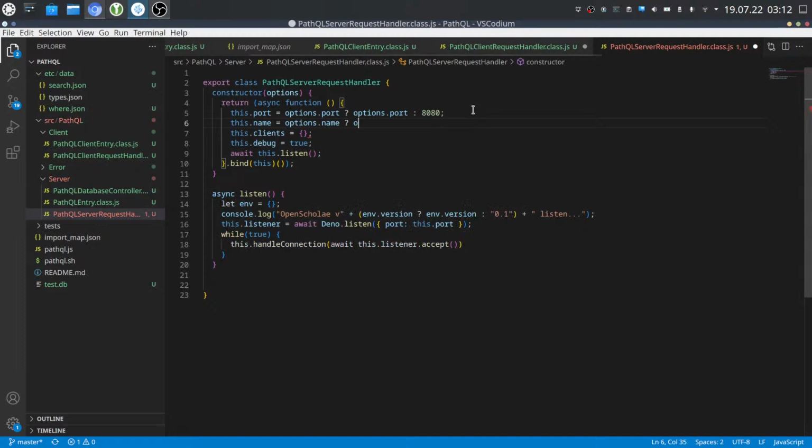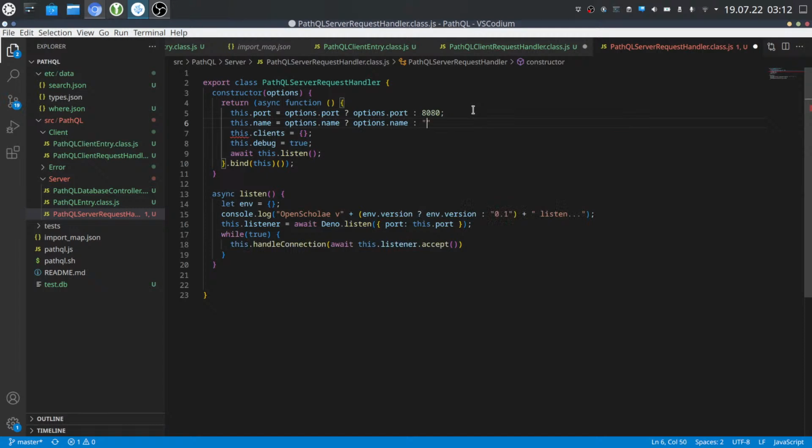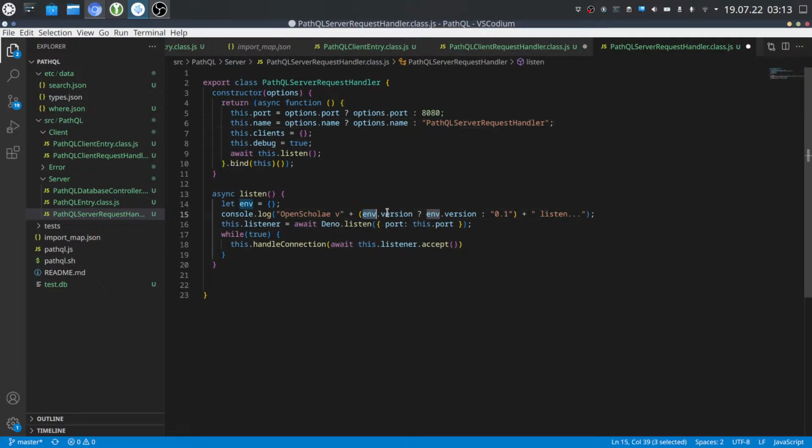Options.name, options.name, PathQL server request handler. And version. Yeah, we have a version provided by the environment.